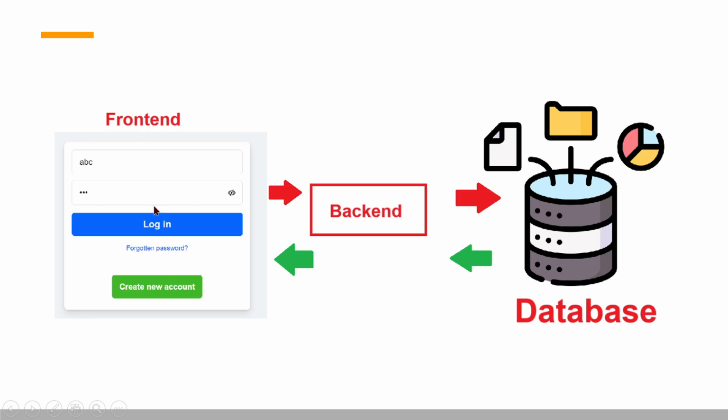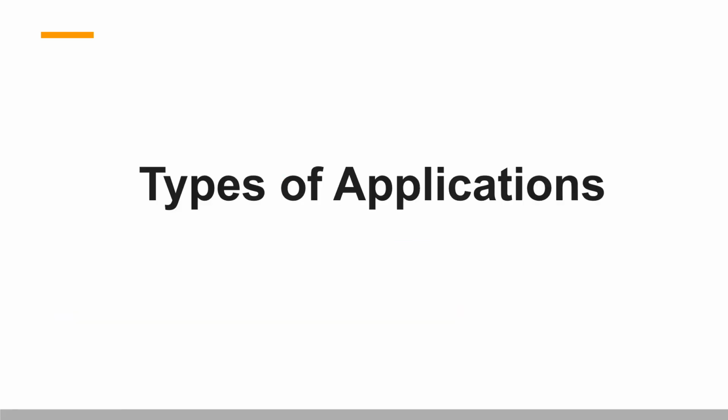And I have given you a high level diagram idea of how front end and back end communicate with each other. Whatever data is going from front end, back end will process it, and then it will store or retrieve the data from the database if the request is valid. Otherwise it will reject the request.